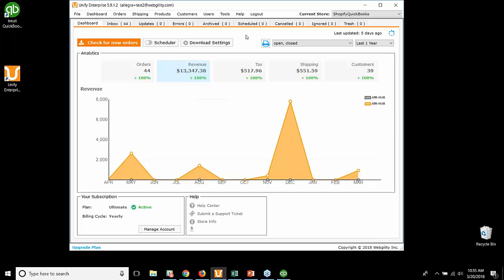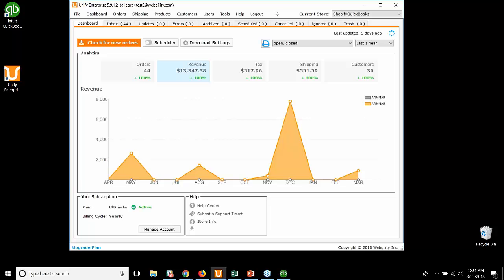First thing, one of the cool things about this, if you are ever unsure of what your login is, it will always be here at the top. Let's say you're submitting a support question, or calling into support, and they want to know what version of Unify Desktop you have. The Unify Desktop version will always be right up here. So I'm on 5912. That's really important that you know what version you're on, especially if you have multiple users. You want to make sure all your user machines are on the same version. That allows communication seamlessly between different users on the network. So that's really, really important there.